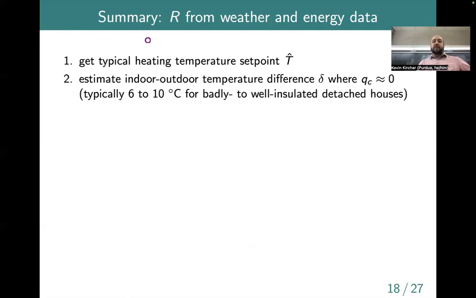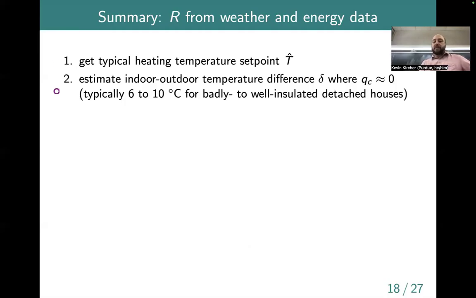So, okay, this method that we just described involves heating degree days. You could also do it for air conditioning. It would involve cooling degree days, but the equations look very similar. So the process basically goes: first you think about the building that you're working on, and you say, roughly what is the indoor temperature? That could just be the thermostat measurement from the wall.